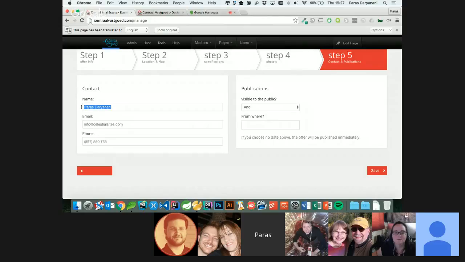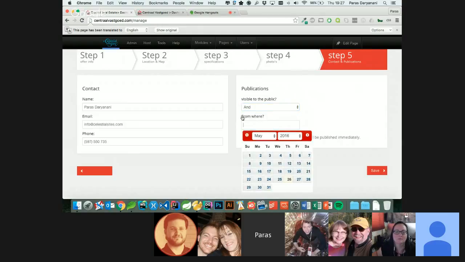Basically, this pulls up your name, your email, as well as your phone number, and just pre-populates this for you. But in case you would like this particular listing to have a different contact person or a different email address, you would just change that up here, and you would still own this listing in the database, and you'd still be able to manipulate it with this particular user account. And then lastly, you have the publication. You choose whether you want it to be visible to the public. Again, this is translated wrong. It's yes or no. Based on this, it just inserts a Boolean value of 0 or 1.